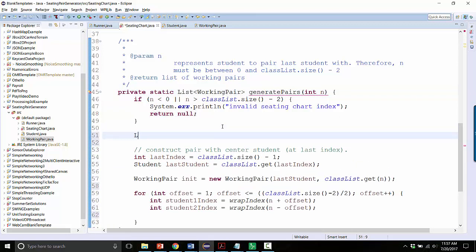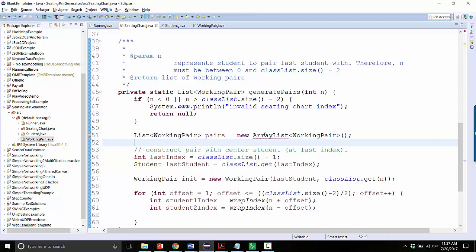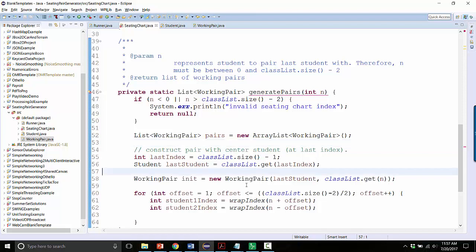All right, so now that I've constructed that one, I can say pairs.add init.